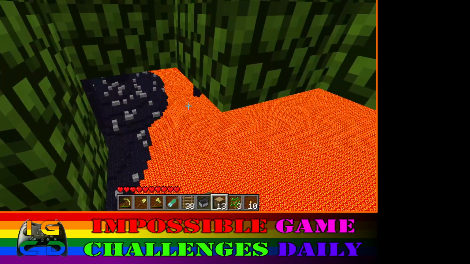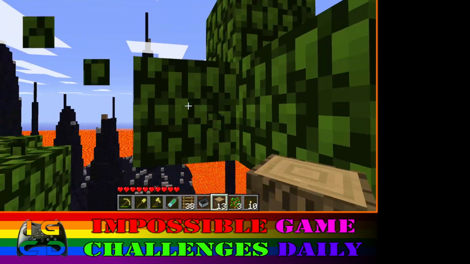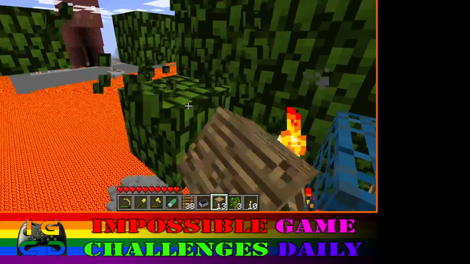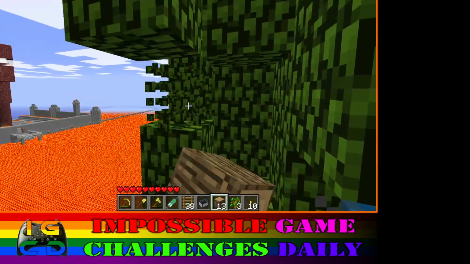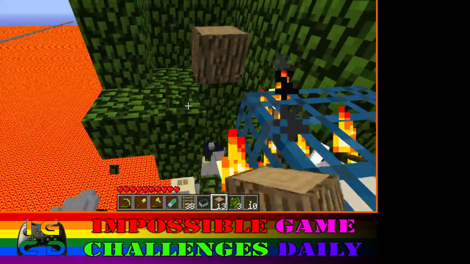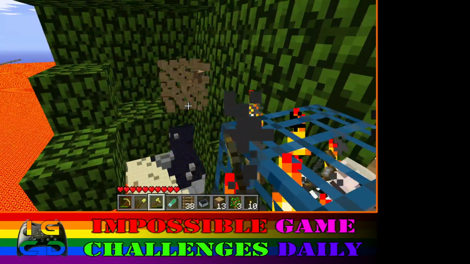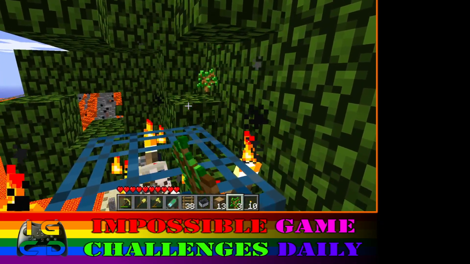So spiders drop string. They're probably the second most useful. Creepers drop gunpowder, which you can use with sand to make TNT. But TNT is not really useful for much. Like, it's fun, but there's not really a situation where it's like, if only I had TNT, it would help me beat this dungeon in some way. At least not the way that I tend to play these things.